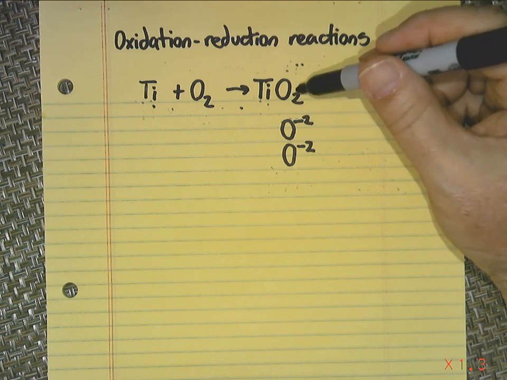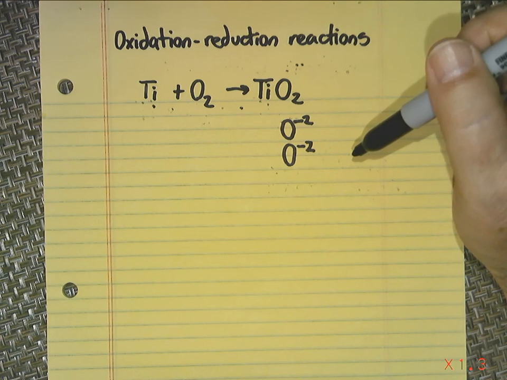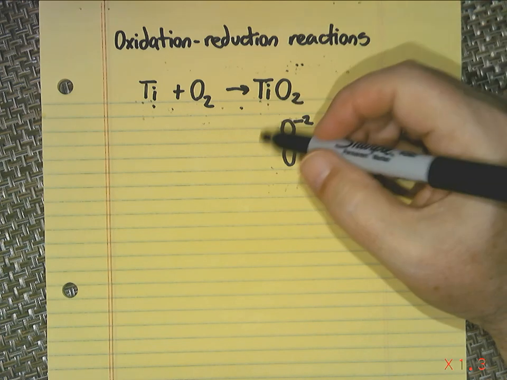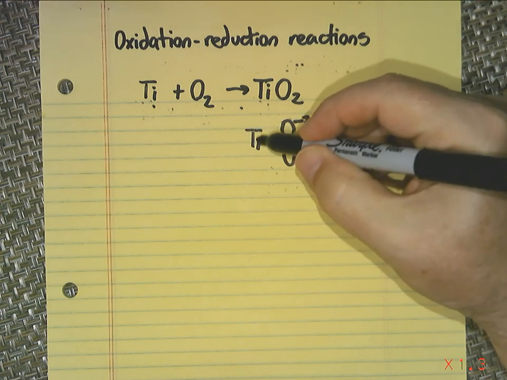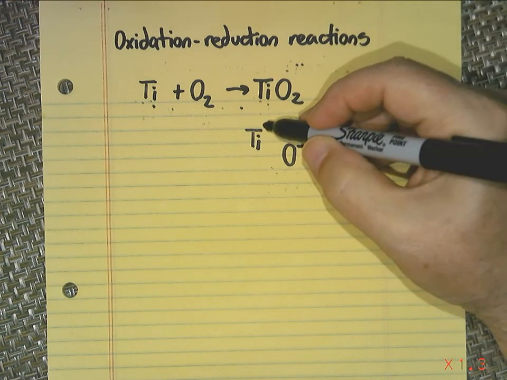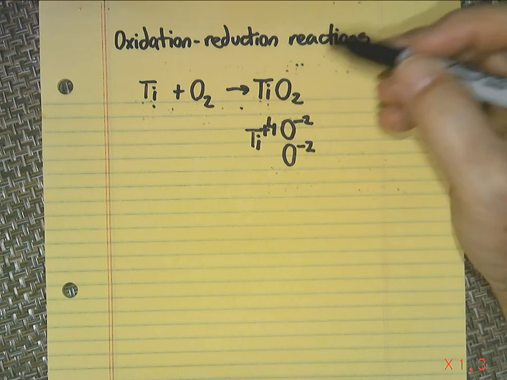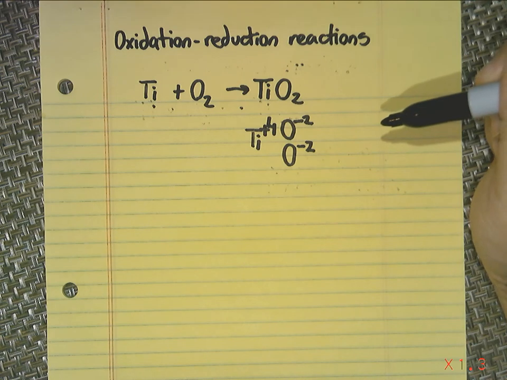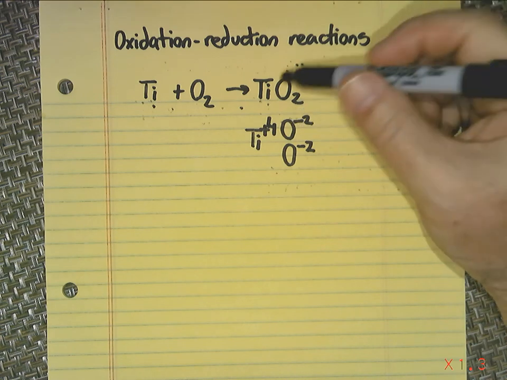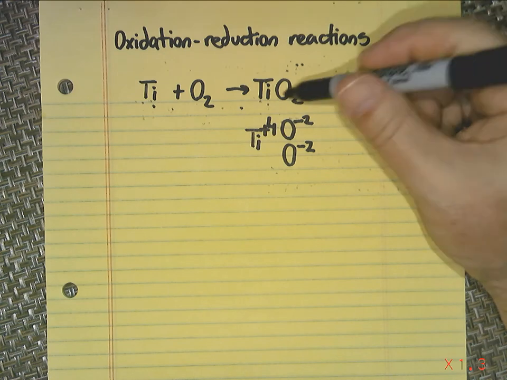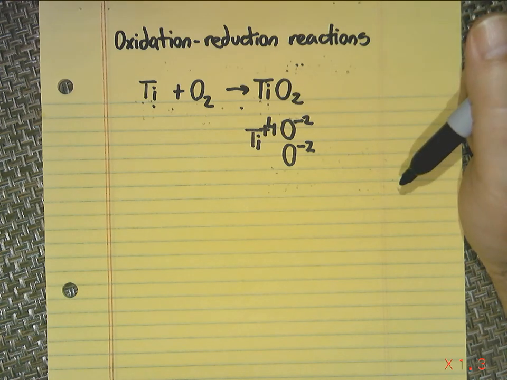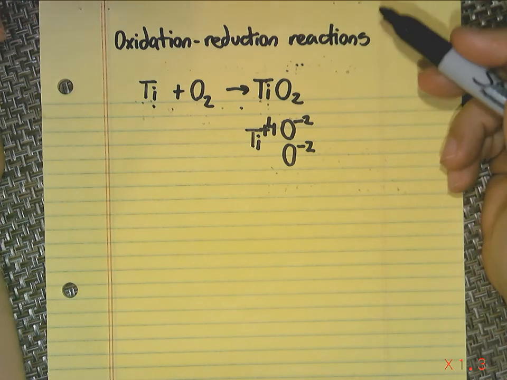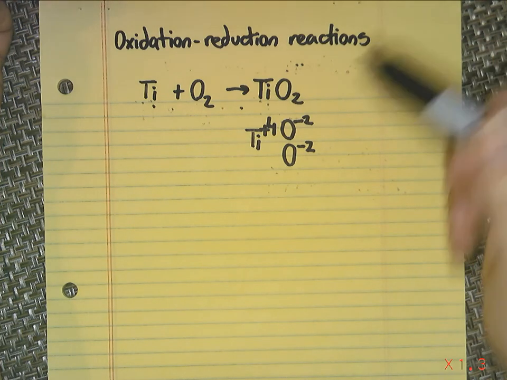Now, if these 2 oxide ions in here have got a -2 charge each, there's a total -4 charge. And the titanium has got to be able to balance that. So the charge on titanium must be +4. So we have a titanium 4 ion in there. Now, in fact, this oxide is sometimes called titanium 4 oxide. All right, and we'll talk about naming things in a future worksheet.